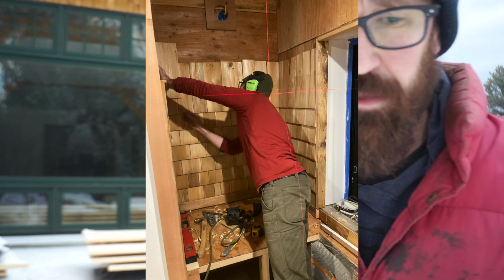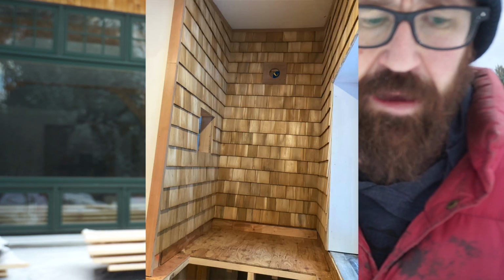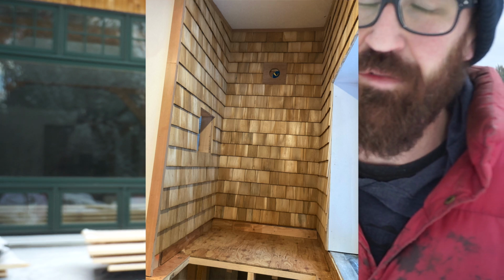Got some fun stuff coming up in the next couple weeks. Did some cedar shingles. I'll show you a quick glimpse of that. It looks so good in the bathtub's surround. My buddy Corey's crushing it with the tile. It looks phenomenal.